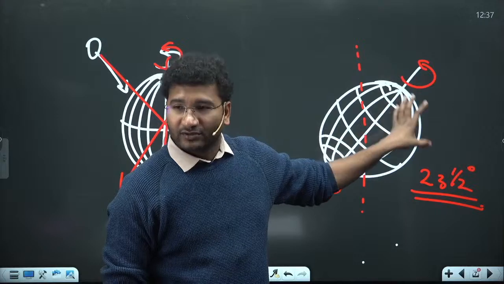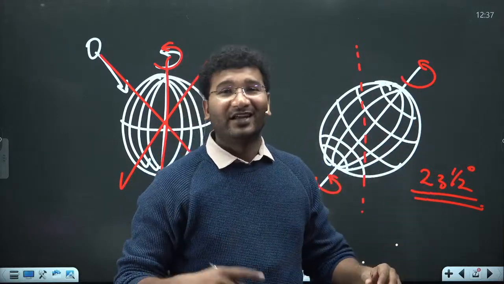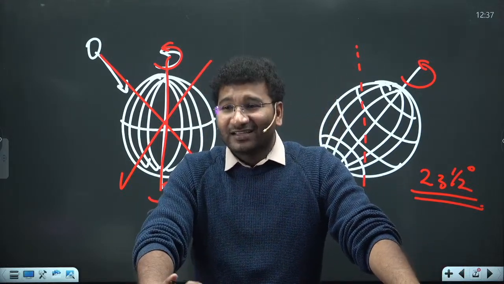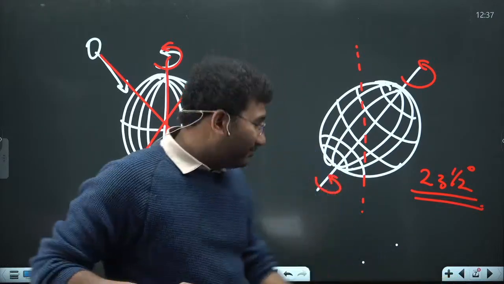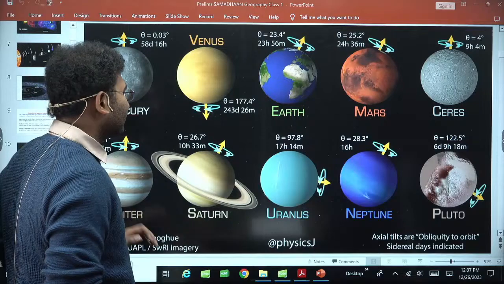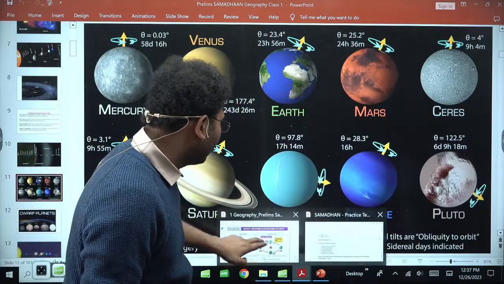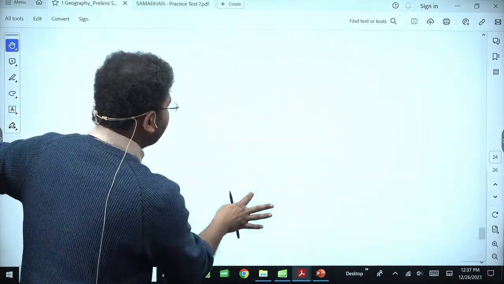So because of this tilt in the axis, you also get to see the variation in the length of the day, the variation in the daylight saving. ये सारे concepts यहाँ पे आ जाते हैं, right? So we'll briefly try to understand how the seasons are caused, how the formations of various days, leap year, ये सब कैसे बनता है.